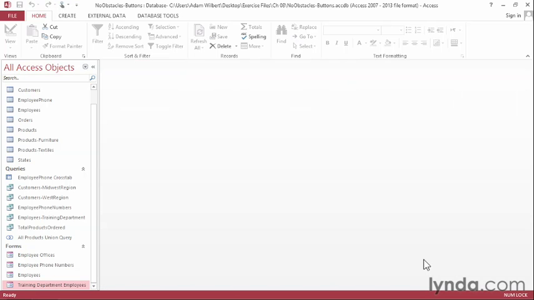People love pressing buttons. They're instantly familiar and they can be really intuitive to use. Using the text option to be explicit about what the button will do when clicked helps users feel comfortable using your database. The wizard gave us a few options of the types of things that our buttons can do. However, later when we create our own macros, we can come back and attach those to the buttons as well for even more functionality options.